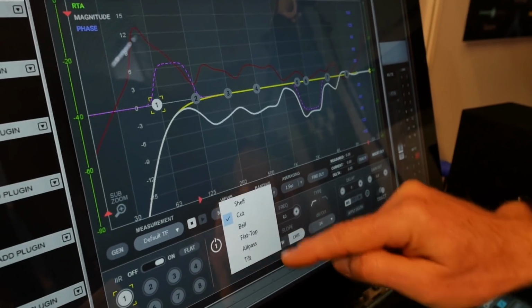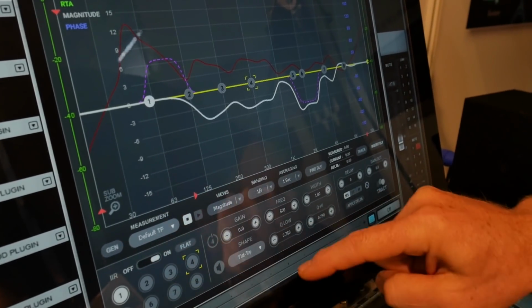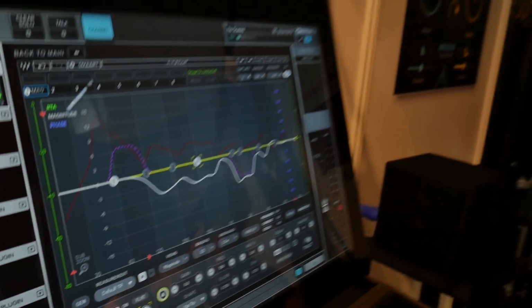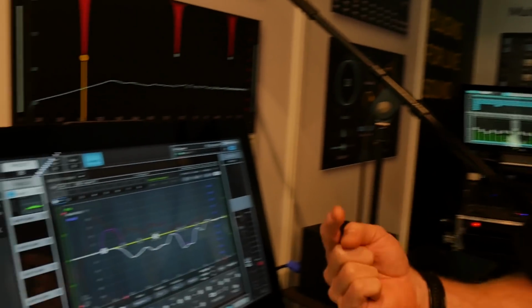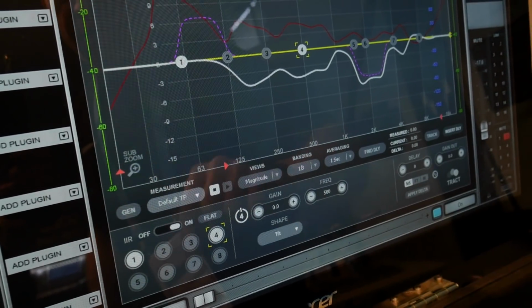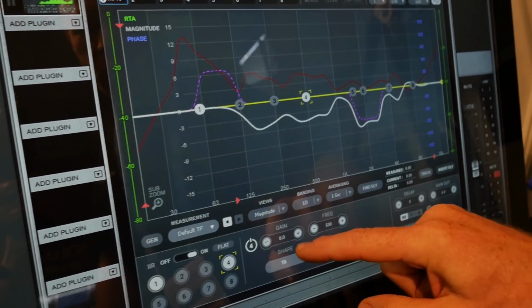Another neat shape we have is tilt, and this is very cool. I'm just going to show it in a different band, so it's a little more effective. One of the complaints is the difference in the sound between the sound check and when the audience comes in. There is always a change, either the sound gets brighter or muddier, depending on the season, on what people are wearing, and stuff like that. So we have a filter shape called tilt, and I found it very, very effective for tuning or adjusting the system after the audience comes in.